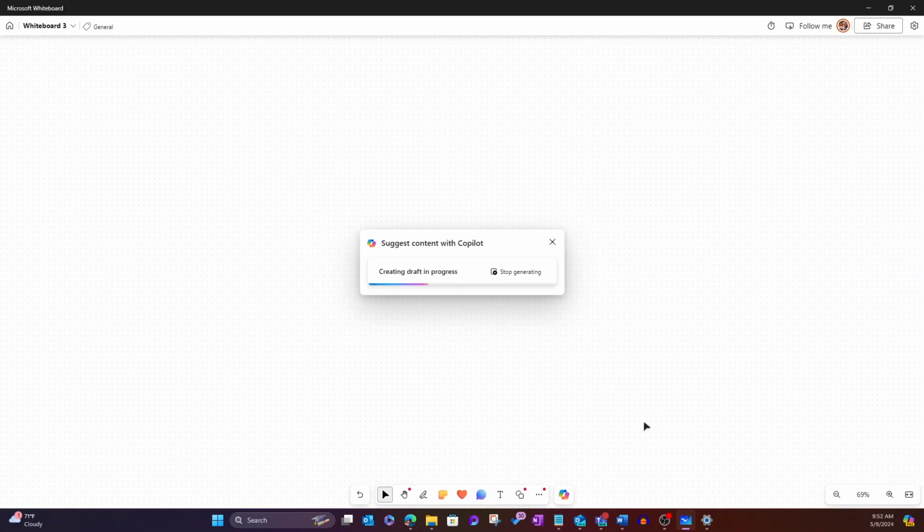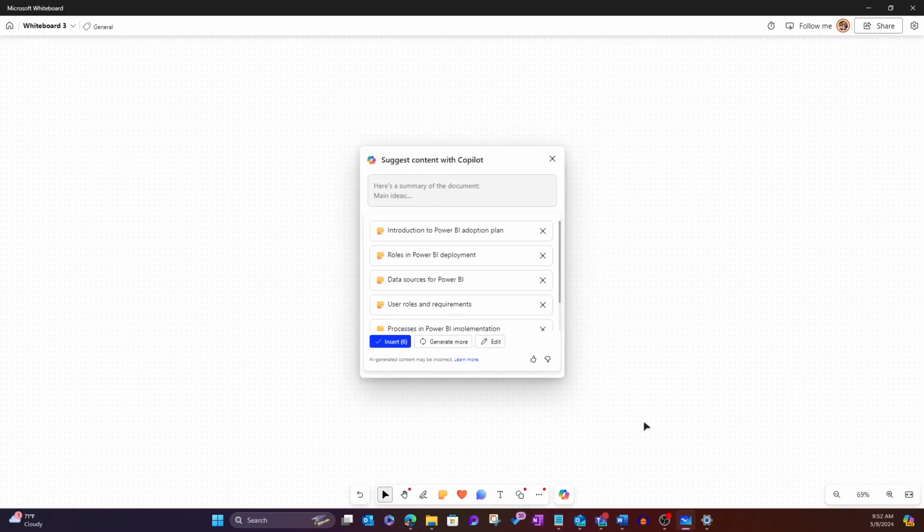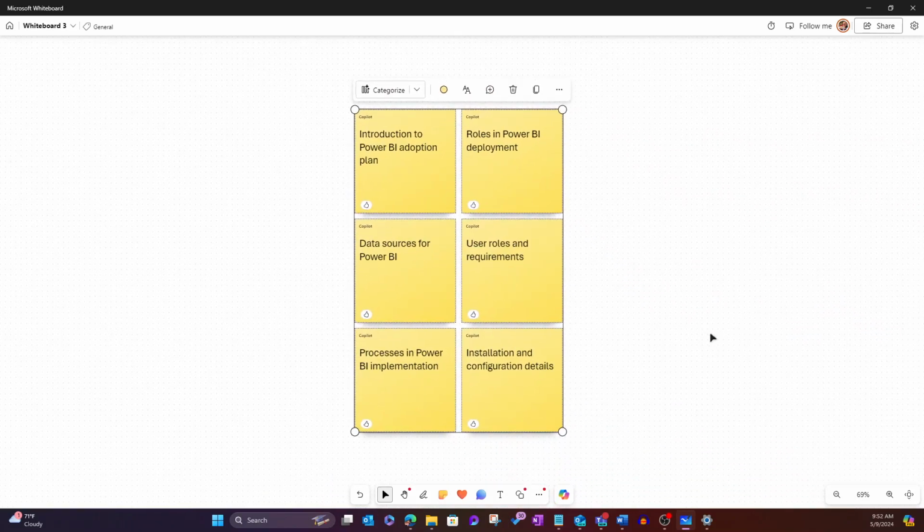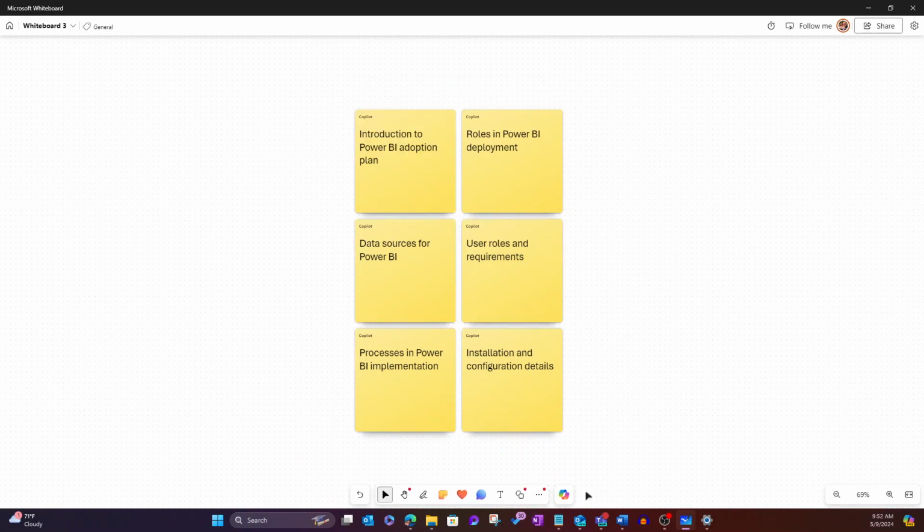And again, it's going to, based upon that, go in and look to create our little grid. And there we go. So here we have, based upon our summarization, there it is. Insert, boom, we have those. And again, we could categorize, do suggestions, visualizations, and all that's now still available.